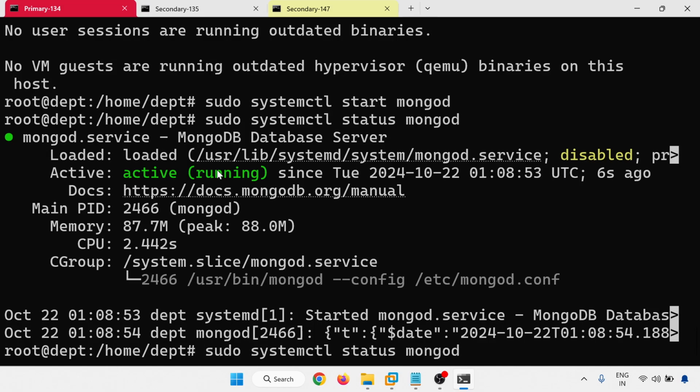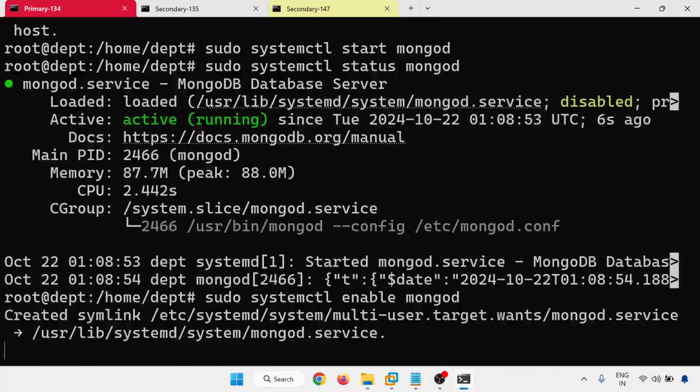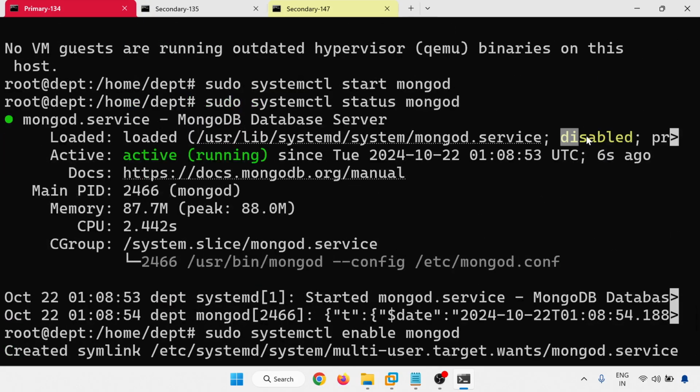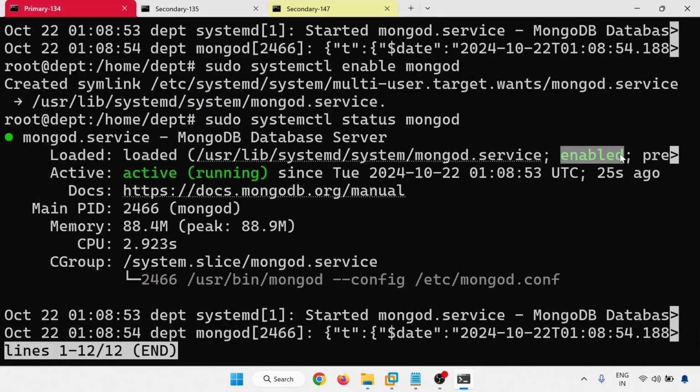Now I'm going to enable MongoDB on startup. Done. Again, you can check the status. Previously it was showing disabled, now it is enabled. So MongoDB is running there.